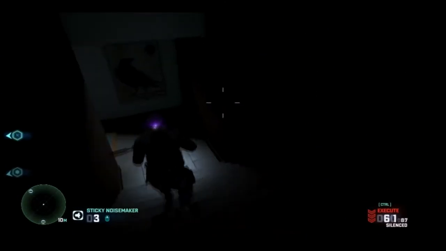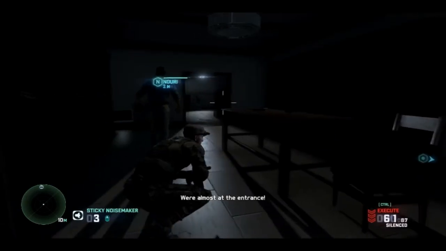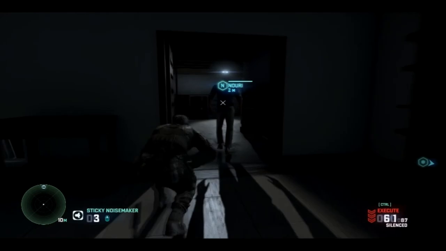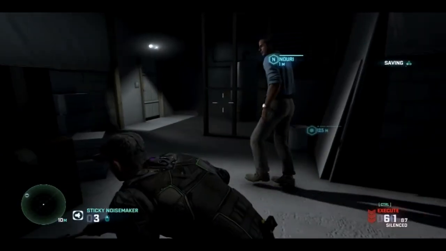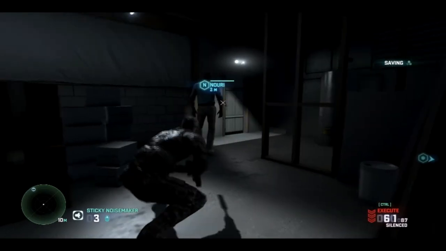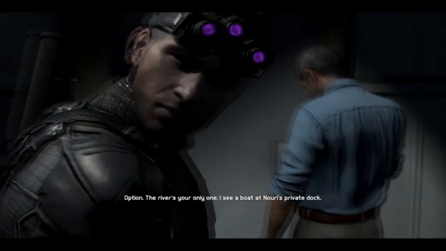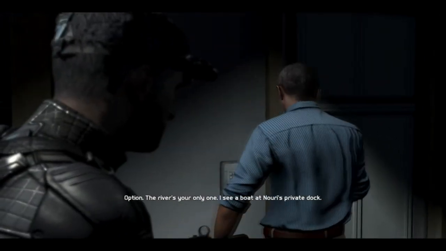Nice tunnel you got here. Or is it your basement? We're almost at the entrance. And let me guess, it's blockaded by those Iraqis and shit. We're approaching an escape tunnel. Give me options. Option. The river's your only one. I see a boat at Nuri's private dock.